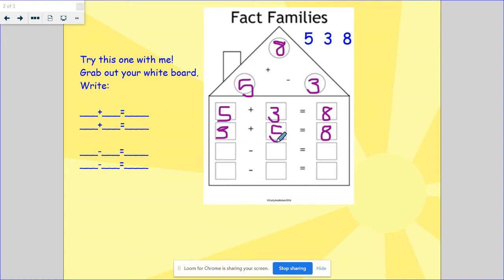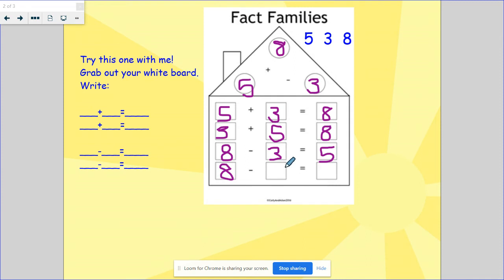Okay, next I need to think about these subtraction equations. I'm not going to use any new numbers. I'm still going to use 5, 3, and 8. Okay, I'm going to remember what we did before, and I'm going to start with that biggest number here. Ooh, I'm proud of that 8 I just wrote. I'm getting better. Okay, so now I'm going to start with this first one, and I'm going to think, okay, 8 minus 3 must equal 5. I'm going to put it in here, but I'm going to check it. So 8, 7, 6, 5. Oh, that checks out. Checking my work as I go.